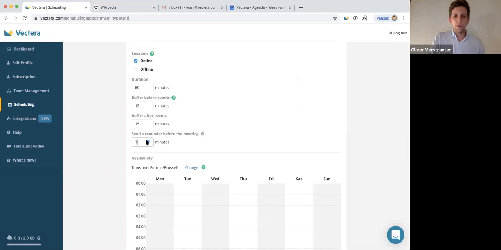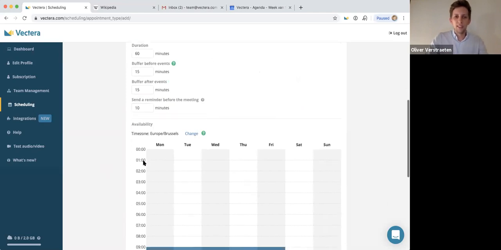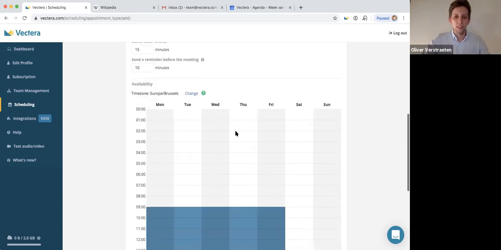Now, we can also set a reminder, of course, 10 minutes. That's a reminder, by the way, that's being sent by the calendar. We have a feature that's coming up to be able to send an email reminder as well. And SMS/text reminders are a pretty well requested feature. So that is up and coming as well.